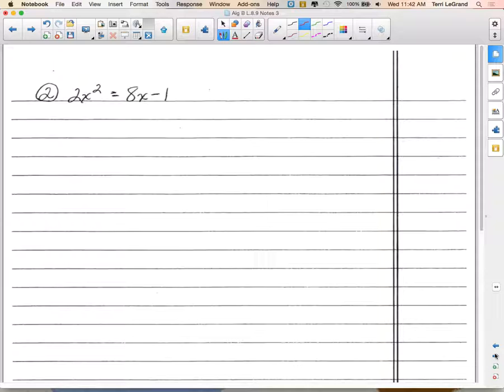Subtract 2x squared. Oh, so you want to move the 2x squared over to the other side? Okay, because it's only one move. You like the one move thing? Okay, I guess we can go with that. We have 0 now on the left side. What would the right side read?